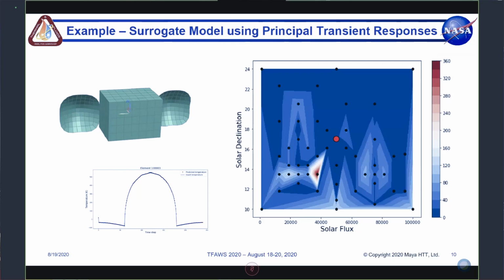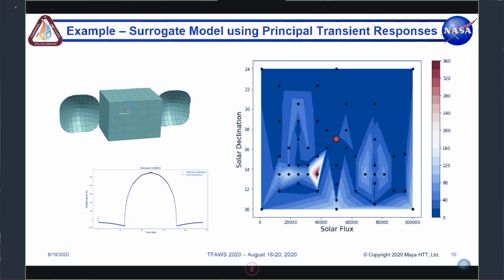If you have a number of test training cases of transient responses, what you can do is extract the dominant modes of that collection of transient responses and then generate a surrogate model that determines the coefficients on those different modes for a given set of input parameters.